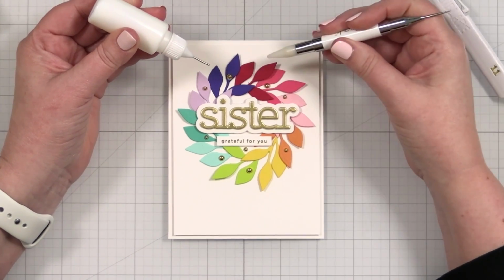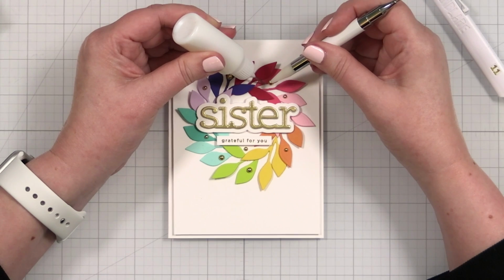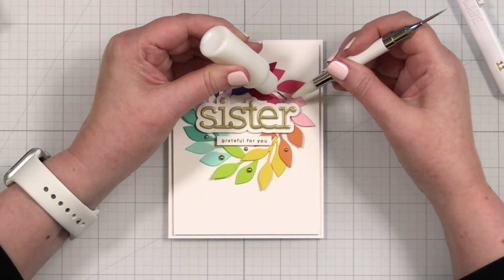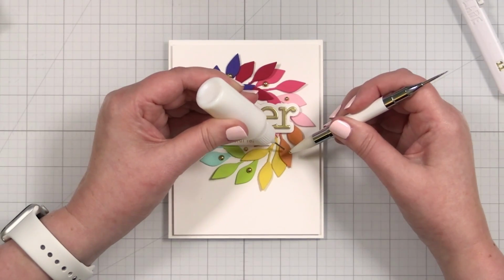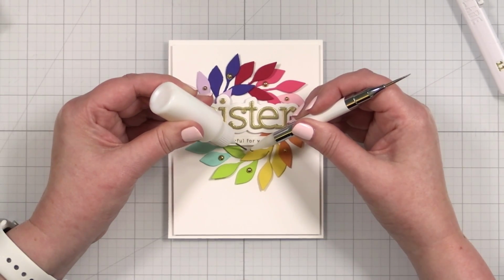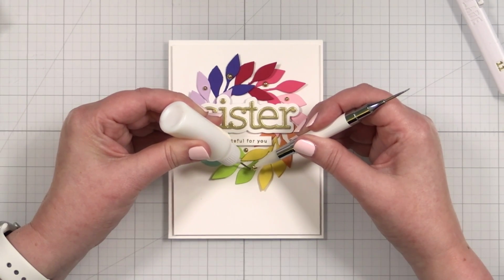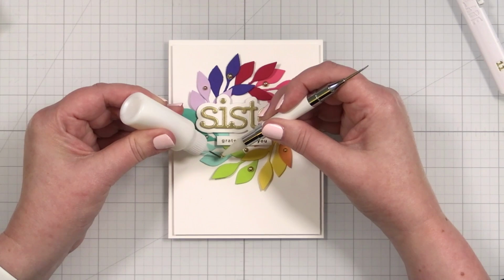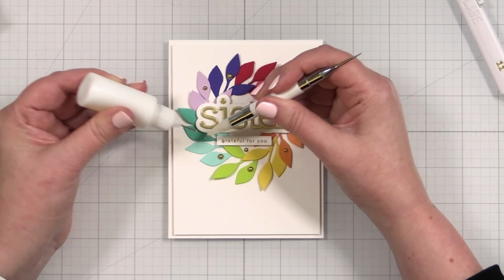If you ever can't get the pickup, blow on it for a minute with your hot breath, and it will give the wax just what it needs. This works so well with sequins, but sometimes with these smaller ones, with the pearls, as they get heavier, they can be harder to do. I'm popping one right in there. So some are on the wreath, some are floating around. This is just giving it texture. And I mean, this is a lot. It's a lot for a clean and simple card.